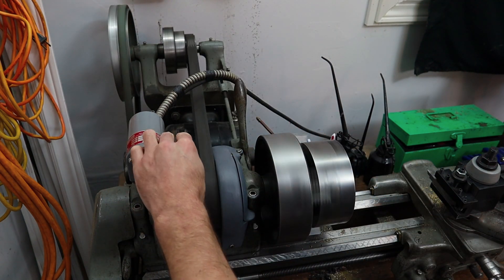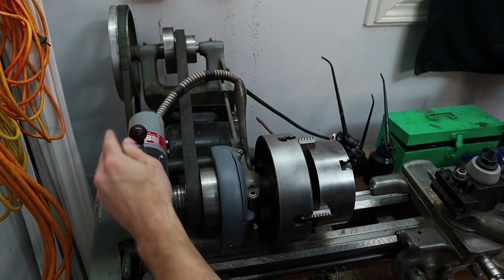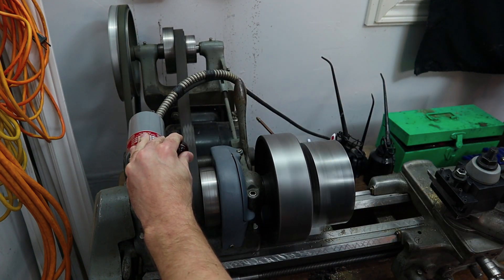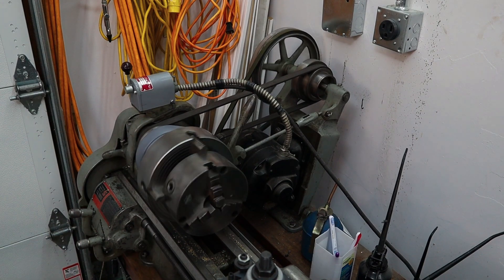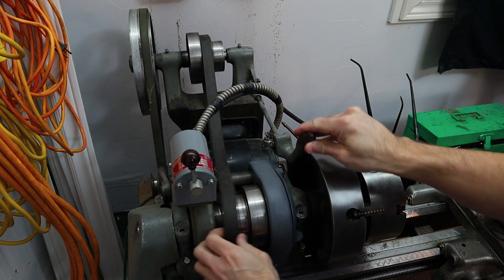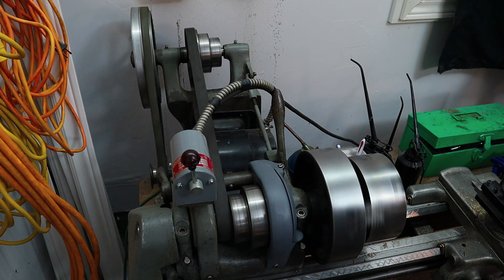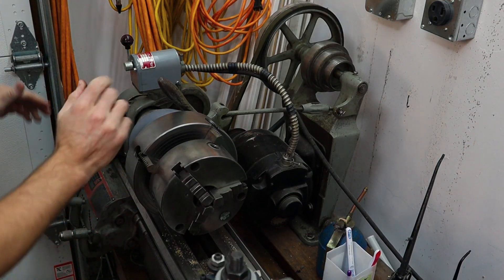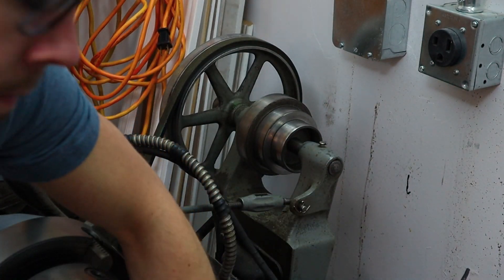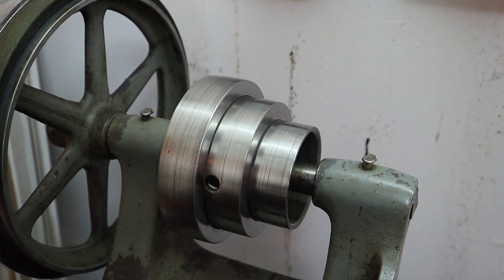So we have slow speed — it works fine. Medium speed. There was a little bit of slippage at the medium speed just at the beginning, and then high speed. As soon as I start cutting with anything, the belt just starts to slip. So before I could do anything with the other belt, I need to clean all of this wax residue off of the pulleys. Okay, both sets of step pulleys are pretty clean.